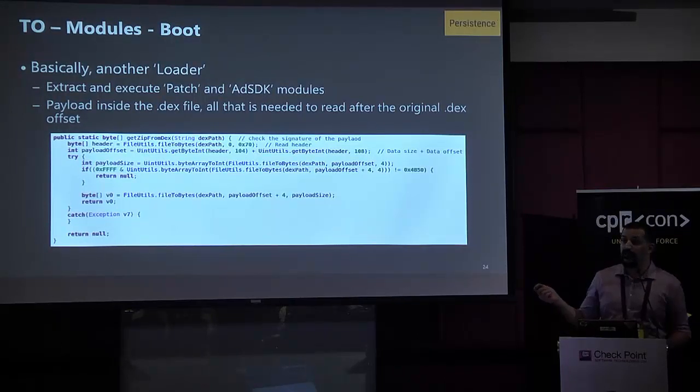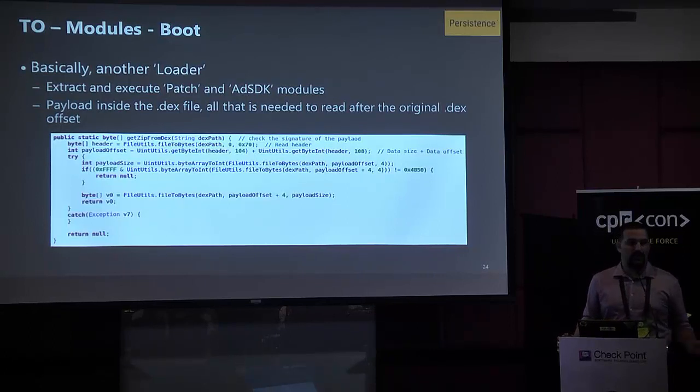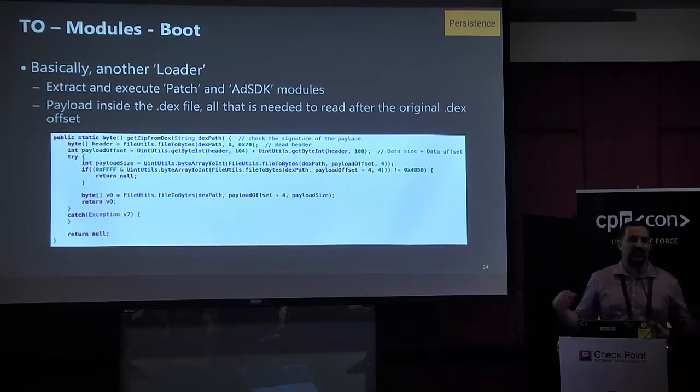And we will start the boot. Basically, as I said earlier, just another loader, but this time it doesn't read the payload from a JPEG, it reads it from the zip file at the end of the DEX, and it doesn't load one module, it loads 2, the patch and the ad SDK modules. As you can see in the code right here, this is the code that grabs the zip file from the DEX, extracts it, and using the same mechanism as the loader, class loader and reflection, starts those 2 modules.